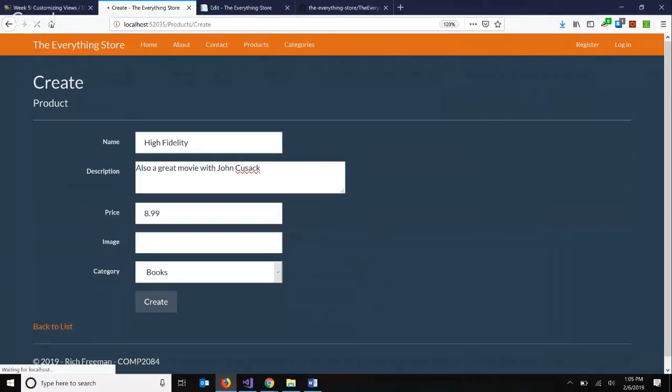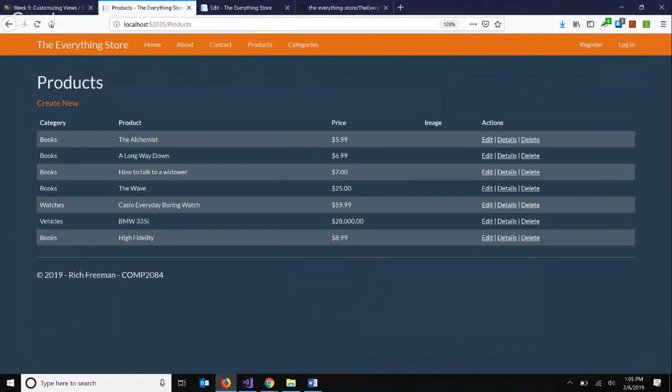Okay, so I'll add that as a book. So it's down at the bottom. Okay. So notice every time we add a new product, it just shows up down here. So where are we going to go so that this list, by default, when a page first loads, it's sorted first by category, and then by product name? Where would we do it? In the model, the view, or the controller? Right, we're going to do it in the controller, in the index method.